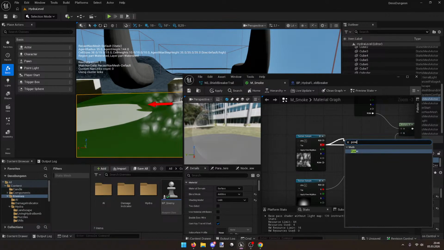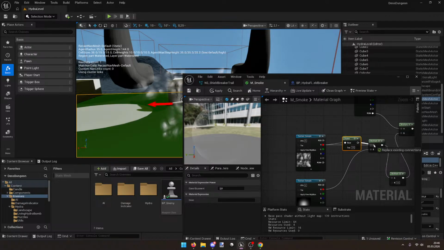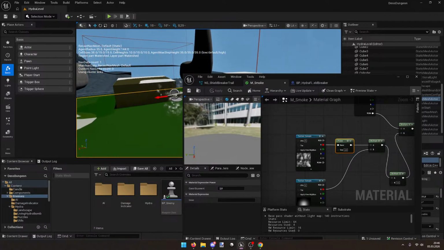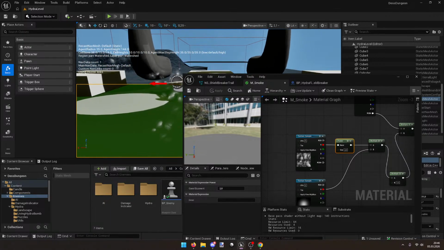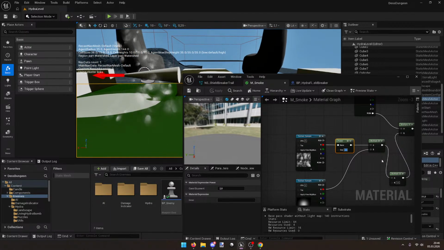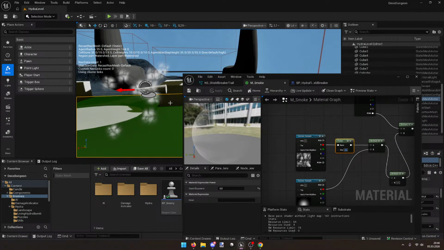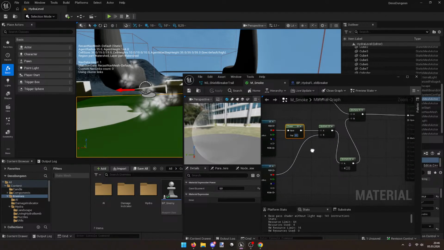Maybe a power, to control how much. It makes it more extreme, but less. What about power values under that? Makes it more smoky, but not really what we are looking for.